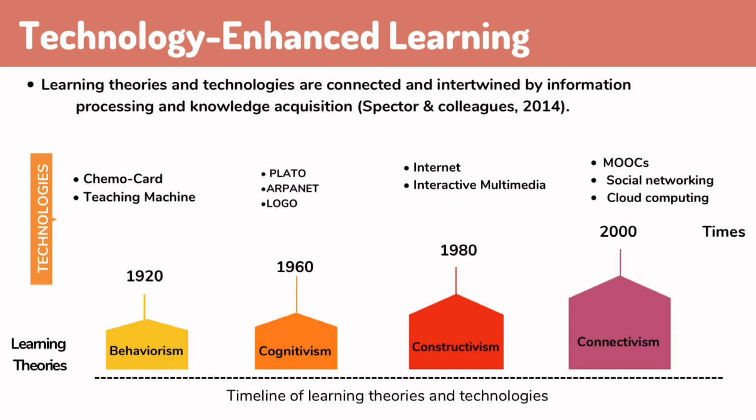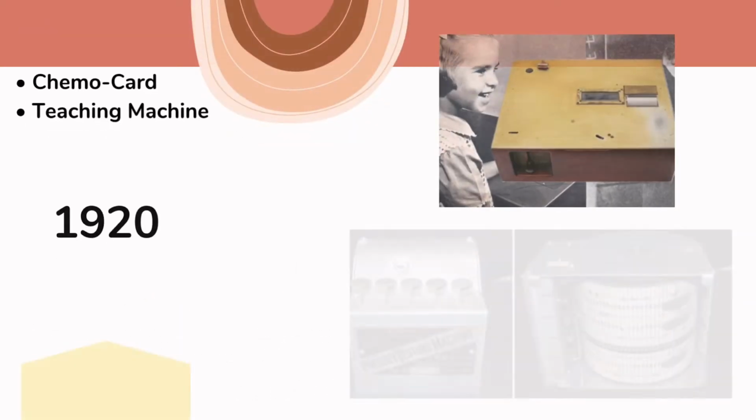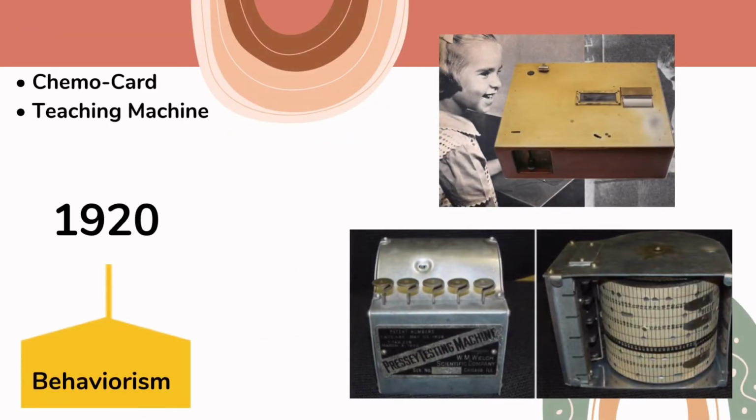From the 1920s to 1960s, behaviorism was proposed and came to be dominant, so some technologies were adopted in the process of teaching, such as the automatic teaching machine and Chemo card. The teaching machine was mainly used for automated testing of students. It also includes the principle of allowing students to set their own pace, positive response, and timely feedback. In addition, a student can find out whether his response is correct or not, and a record may be kept which aids in improving the materials.